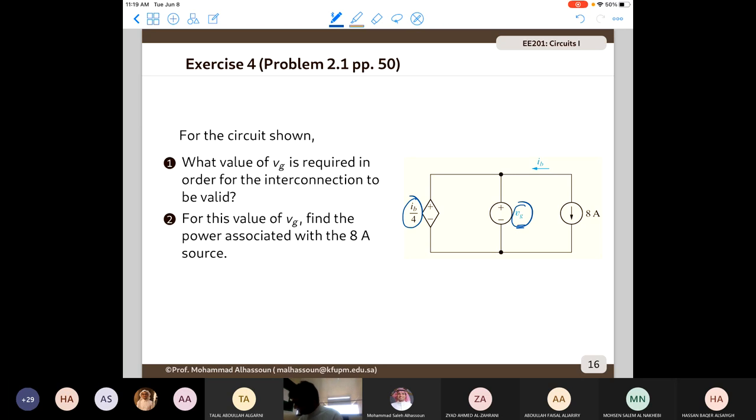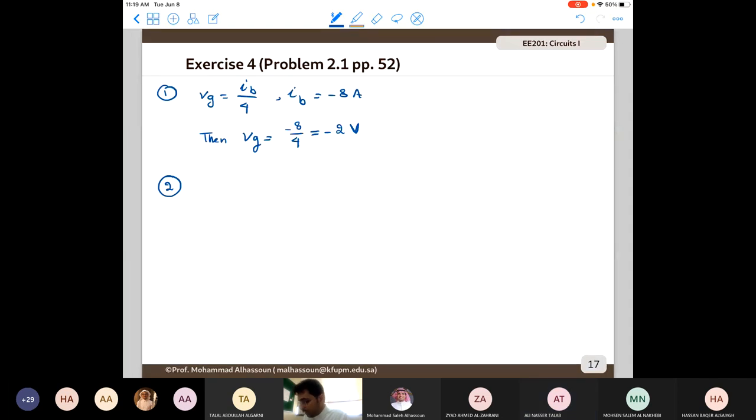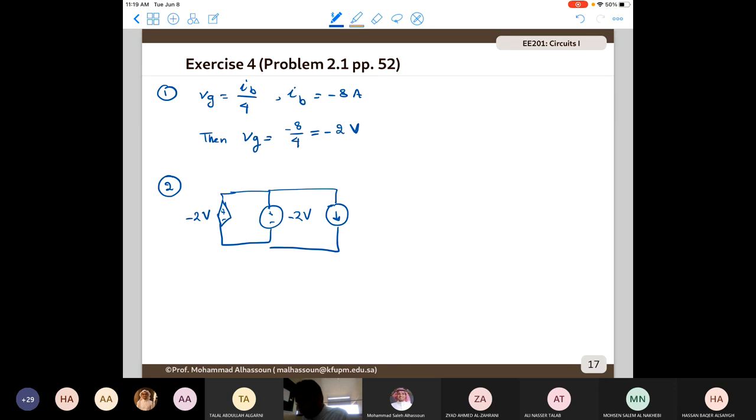Okay, yes, Ali. Ali Talib. Yes, it is minus 16, minus 2 multiplied by 8. Okay, so let's see how you arrived at this conclusion. So this is a circuit and we have minus 2 volts. We have 8 amperes. So you're saying it's minus 16 watts, right? Yes. Okay, exactly. This is correct. And let's write down why this is correct. If we use the passive sign convention, P will be V multiplied by I, right? Right.